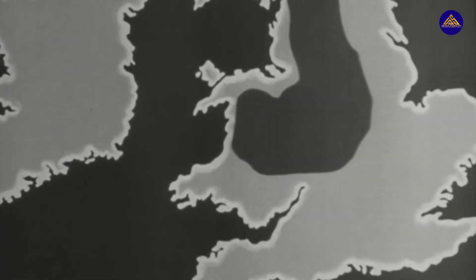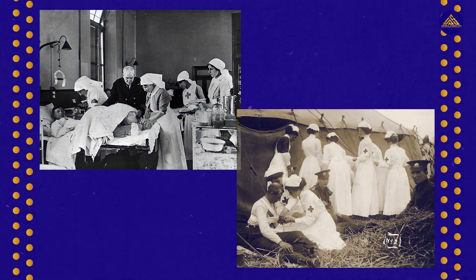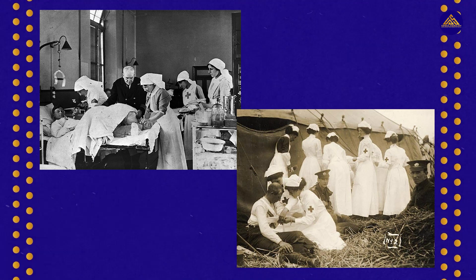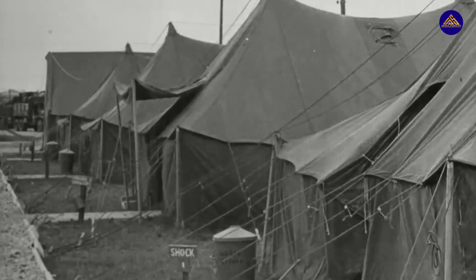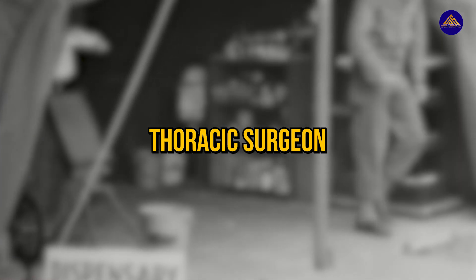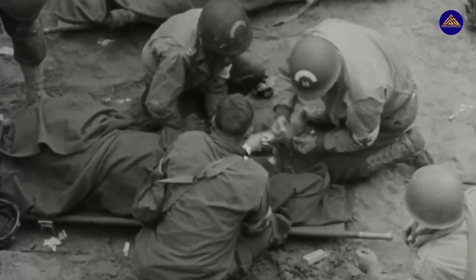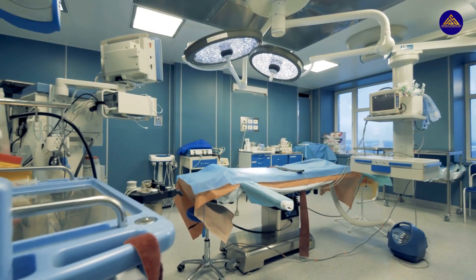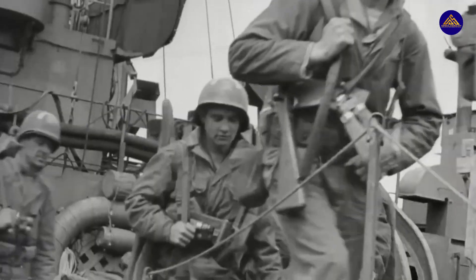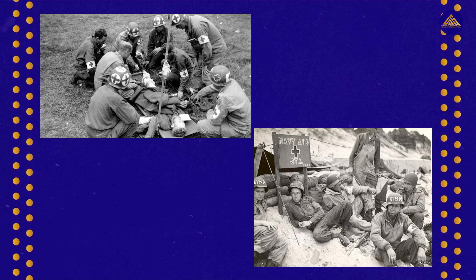In 1944, together with the government's national war department, they built the medical department of the war. A large number of citizens registered to be trained, and after graduating from a surgical residency — which was shortened to 27 months due to the war — they were put into surgical units based around one surgeon. These units consisted of a general surgeon, a thoracic surgeon, an anesthetist, a young man with extensive surgical knowledge, and four other men with clear and steady hands. Sound familiar? With the different jobs of a modern-day surgical technologist.